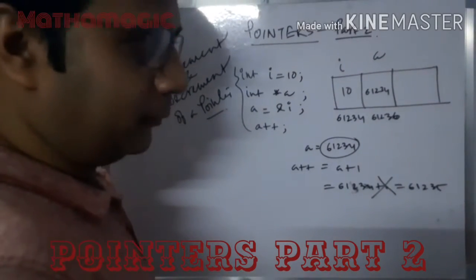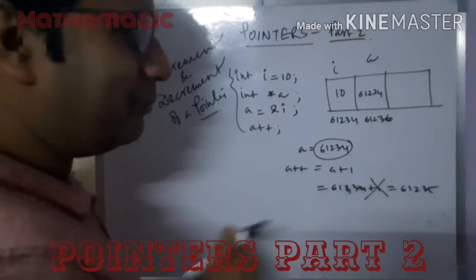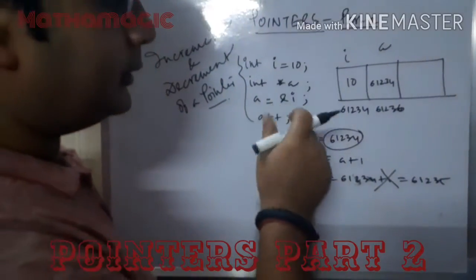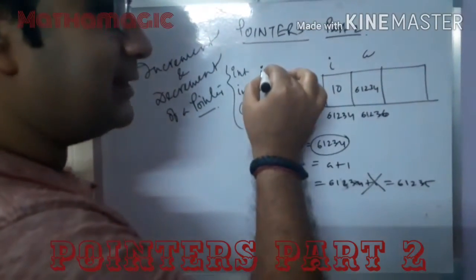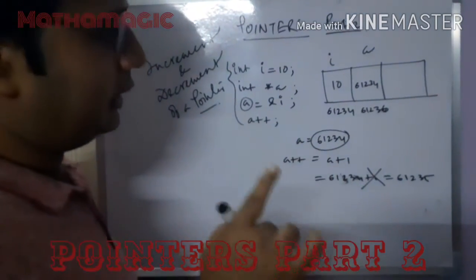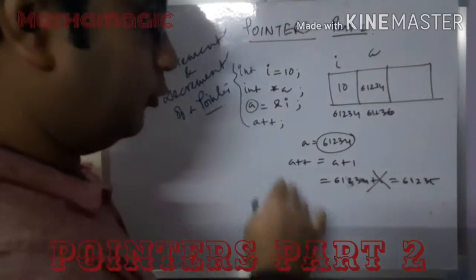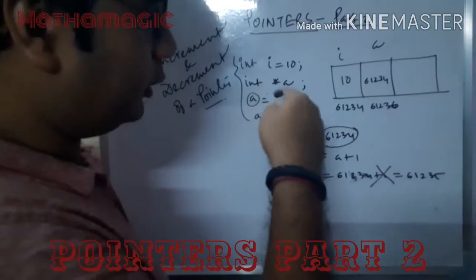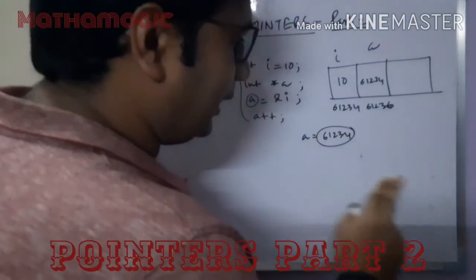It stores a memory address. So the increment or decrement depends on the type of the pointer variable. Type of the pointer variable means, here the pointer variable a is storing the address of an integer variable. So this is an integer pointer variable. We have already discussed that an integer holds 2 bytes in the memory location. So whenever you increment the value of a pointer variable, it will be incremented as per the type.